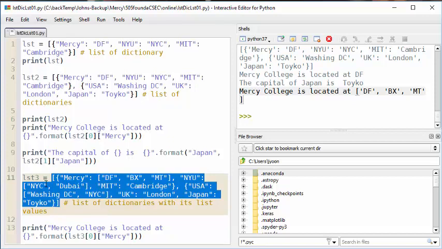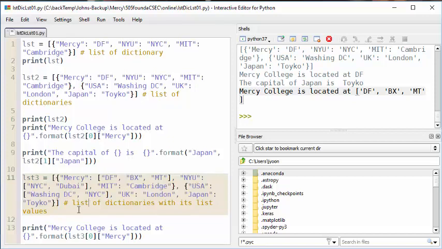There's a list of a dictionary, but the dictionary is not just a simple dictionary. The dictionary has the values in yet another list, right? So in this way, Python has powerful expressiveness. It can express the data in a powerful way. All right. I hope you can utilize it. Thank you.